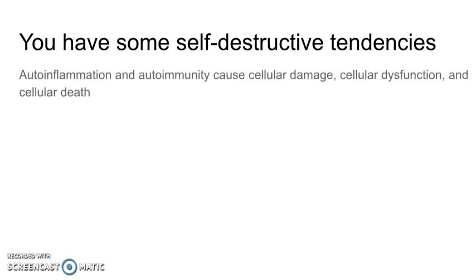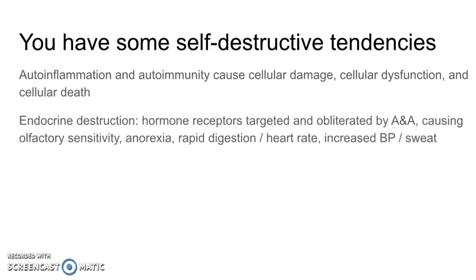What kinds of problems can this cellular decay cause? Well, first, it can cause endocrine destruction. Your cells are created with a shell on the outside. This is your lipid bilayer, which is basically a double layer of fat on the outside of your cells that keeps the inside from the outside. The cell wall is there to protect the cell and keep it safe.